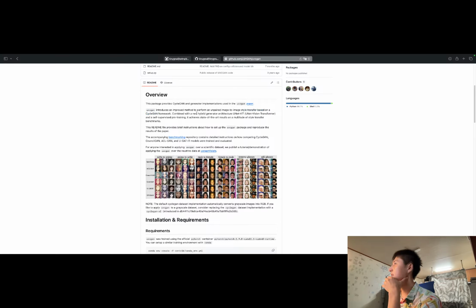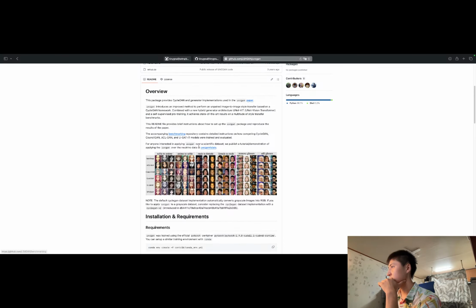Okay, it has a combined hybrid generator architecture, UNet ViT, and self-supervised pre-training. Asymmetric CycleGAN, so we can apply it to data domains with opposite shapes. We are using this model with the original creators to apply to hyperspectral datasets. Yes, that's new for me.